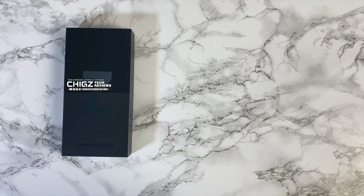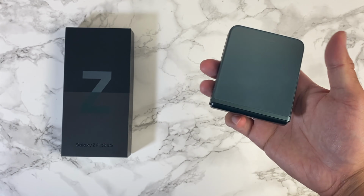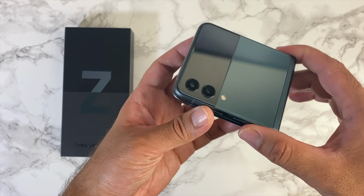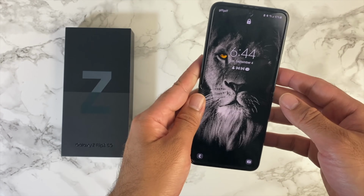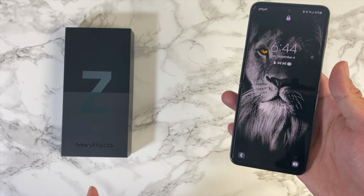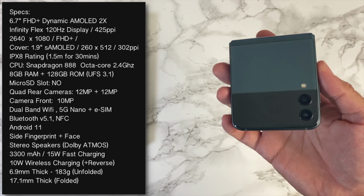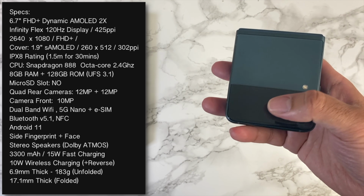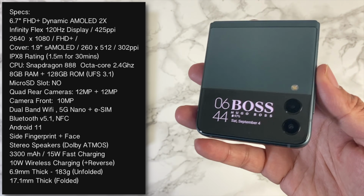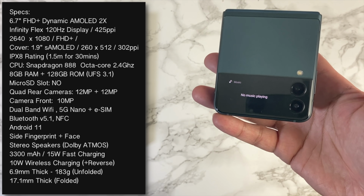So behind the scenes, I have been using the Samsung Galaxy Z Flip 3. This is currently my primary Android smartphone. SIM card is in there, and I do really enjoy using this phone. This is a flagship smartphone. It's powered by the Snapdragon 888. You've also got a 120Hz refresh with two AMOLED displays, so the main screen, and then you've got this customizable outer display and lots more.